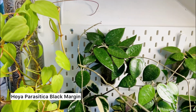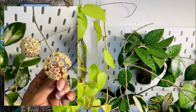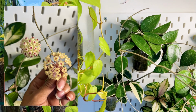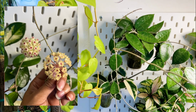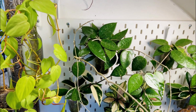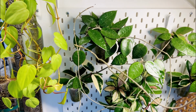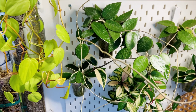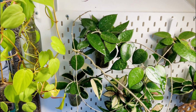This dude has bloomed twice now. The blooms are amazing. I'm going to put one of the blooms on the side actually, because I was very impressed to see this one twice in the space of two, three months. Very happy. If you don't have this Hoya, maybe you should get one, because it seems like I'm no, what is the correct word? I am no master of Hoya. I'm definitely a beginner, and I got that thing to bloom, which is quite amazing.